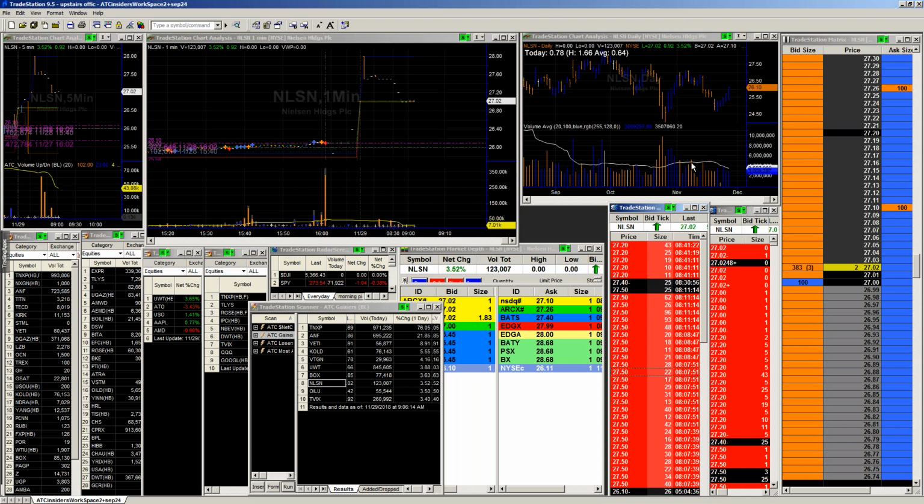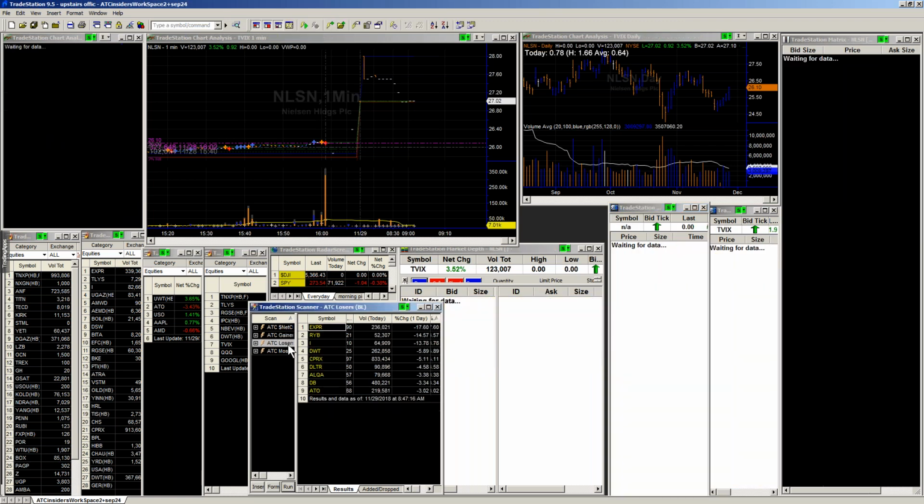I mean, the stock does trade a decent amount. I mean, trade 64 cents. I'm just very curious to see how that's going to go. So I'm going to put this on my radar, but obviously there's nothing to trade. It's absolute garbage right now. And then TVIX, not going to be looking at that either.